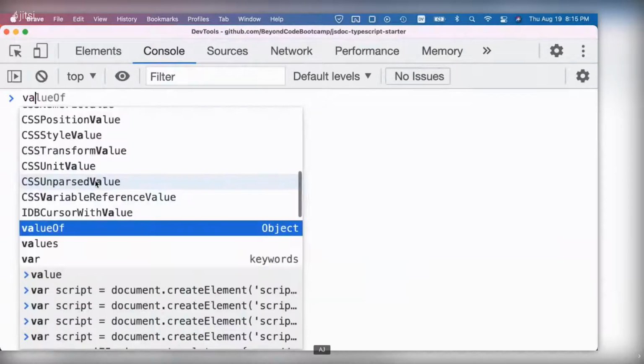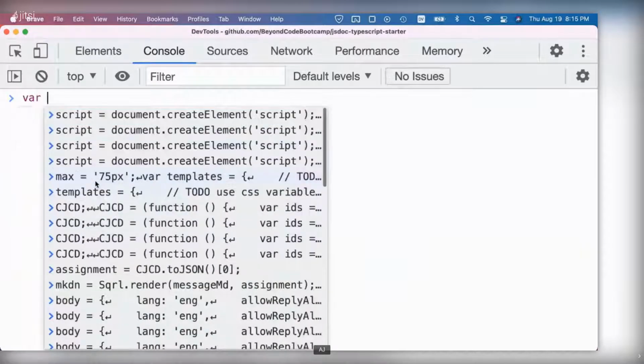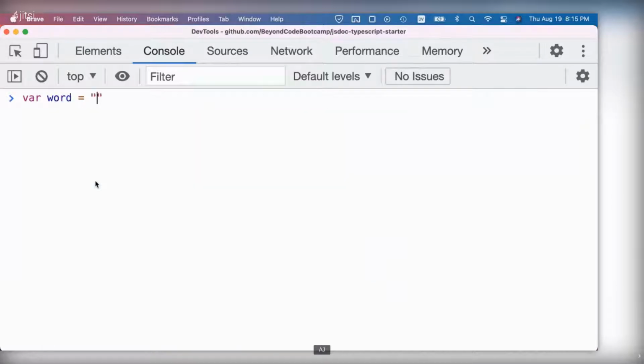So in a dynamically typed language, JavaScript is a loose dynamically typed language. What that means is we can do var word equals hello, and then we can do word equals 1. And this is unquestionably bad. I don't think there is any argument for this behavior. This is bad behavior. There are very few languages out there that will allow this kind of nonsense.